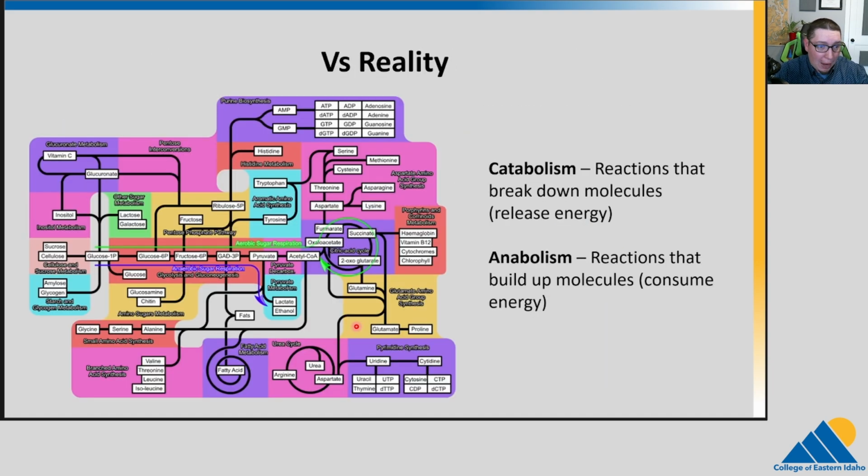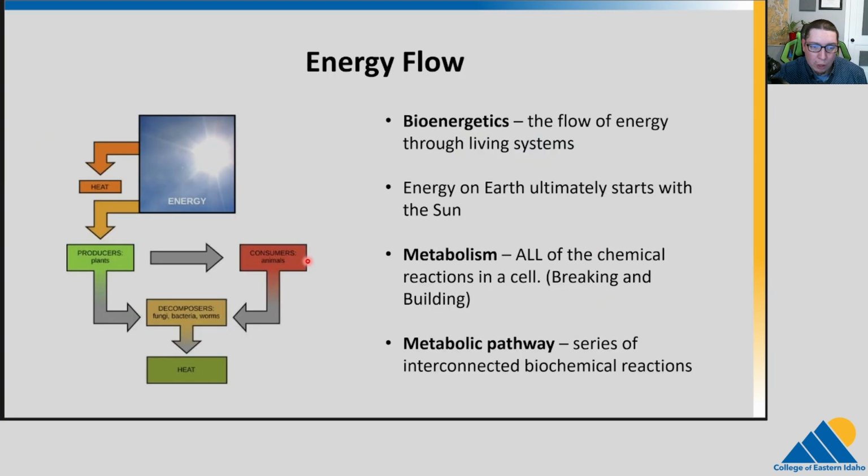So let me go back to my terrible, ugly diagram here. We have glucose that gets converted into glucose 1P, and then that gets converted into glucose 6-phosphate, and that gets converted into fructose 6-phosphate, and GAD3P, and then to pyruvate, and acetyl-CoA, and oxaloacetate, and so on. It goes on and on. It gets converted to all these different pieces. Each of these steps is part of a metabolic pathway here.